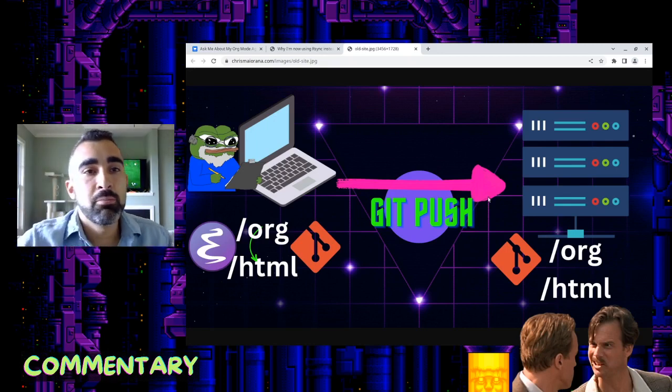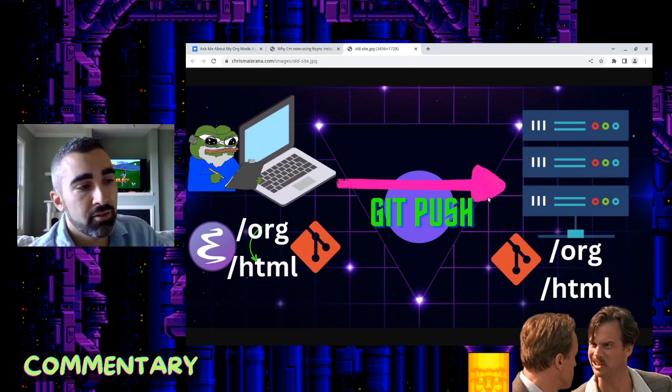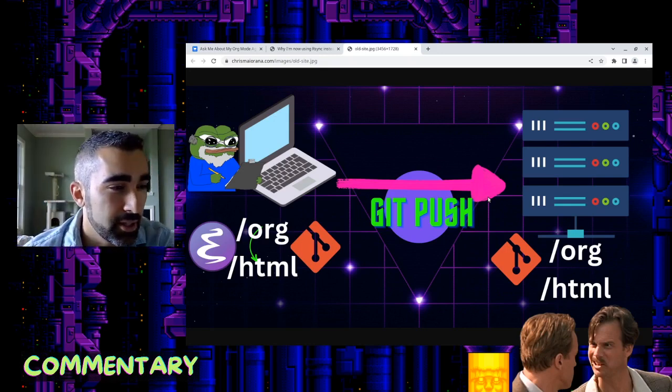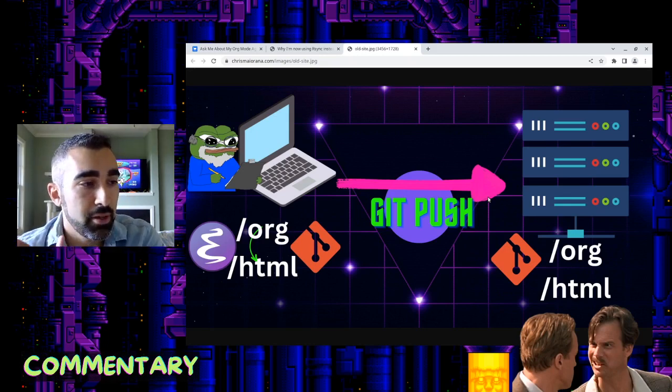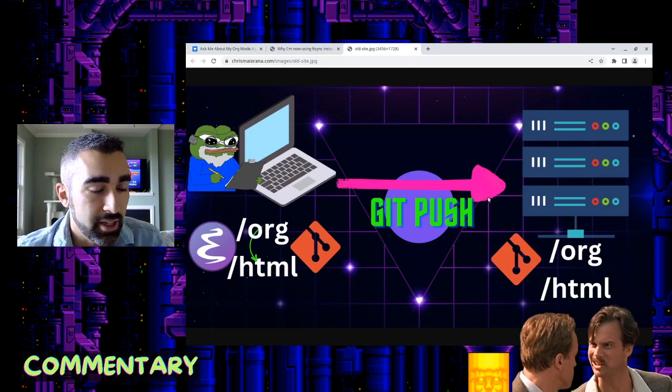And I liked this system because it was easy. You could do everything from Git. You didn't have to have a separate publishing system. I didn't have to set up FTP or anything to move the files over. You could use SCP, but I found Rsync now is better at that.